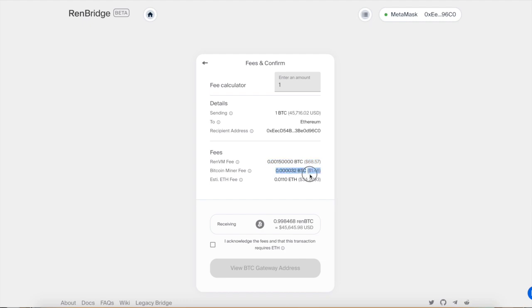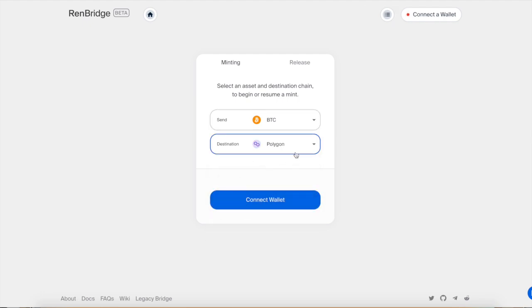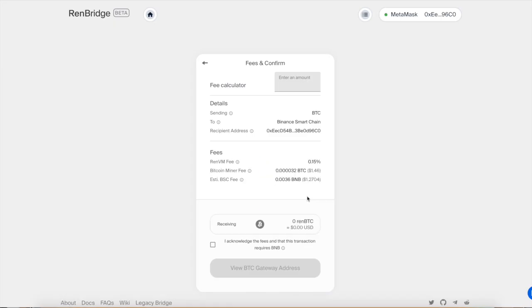And then, of course, you have the Bitcoin miner fee to send the transaction through. And then you'll have the Ethereum gas fee, a transaction you have to make because we're sending it to Ethereum. But if we choose Polygon, for example, it'll be cheaper, or even Binance Smart Chain. So let's show you Binance Smart Chain. We hit next, and as you can see, the BNB fee is way cheaper.